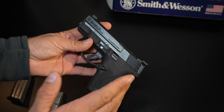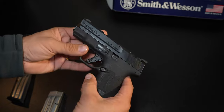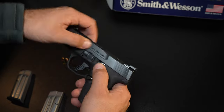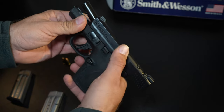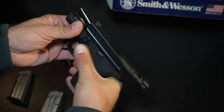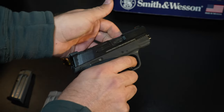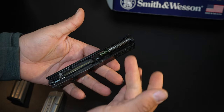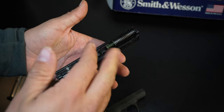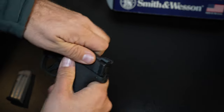I'm teaching you guys how to clean your guns — you have to be able to break it down. To break it down for cleaning: you lock it back, rotate this clockwise, and release it. Then you squeeze the trigger and it releases the whole slide assembly. That's where you have your recoil spring and barrel. You can clean all that up, lube it up, whatever you've got to do. Very easy breakdown on this gun.